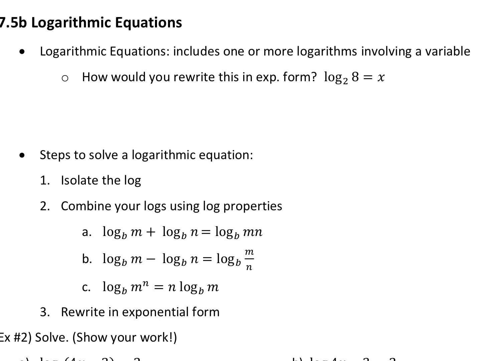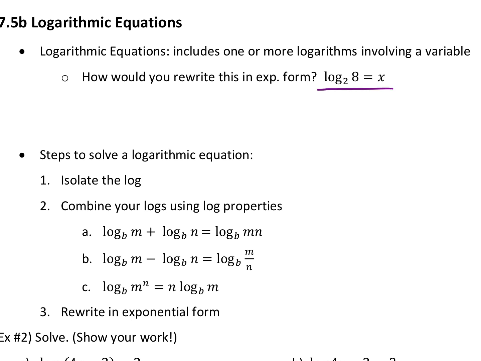So it says logarithmic equations include one or more logarithms involving a variable. So a log with some variable is going to be included in what we're doing. You're going to take these and rewrite them in exponential form, because we know what to do with them in exponential form, right?